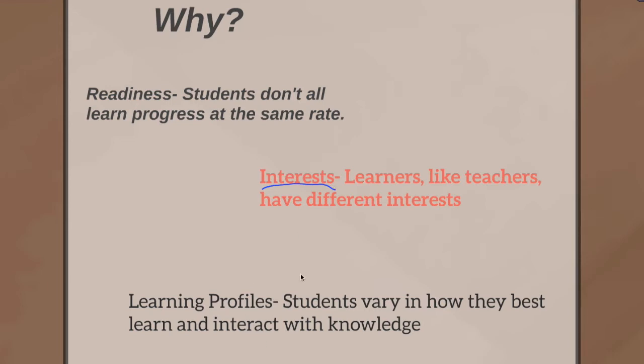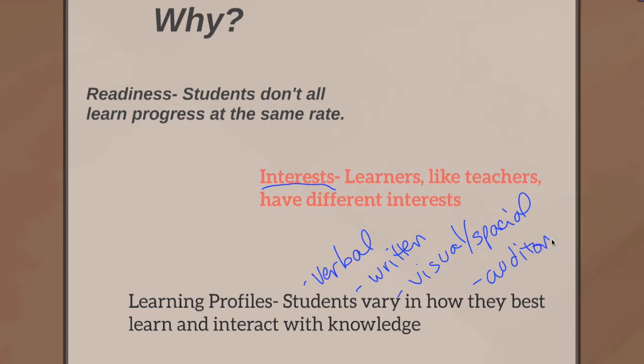Also, students have different learning profiles. They have different ways that they learn. Some of us are verbal. Some of us learn from written. Some of us are visual spatial. Some of us are auditory. I know for me, I was the auditory learner. You could tell me stories about the lesson all day long, and I would remember everything you said. If you had me read to learn everything, I'm going to miss a lot. So just knowing that your kids have different ways of learning that best meet their needs and have to do with being maybe kinesthetic or visual or auditory, just know that they're going to have those different needs.